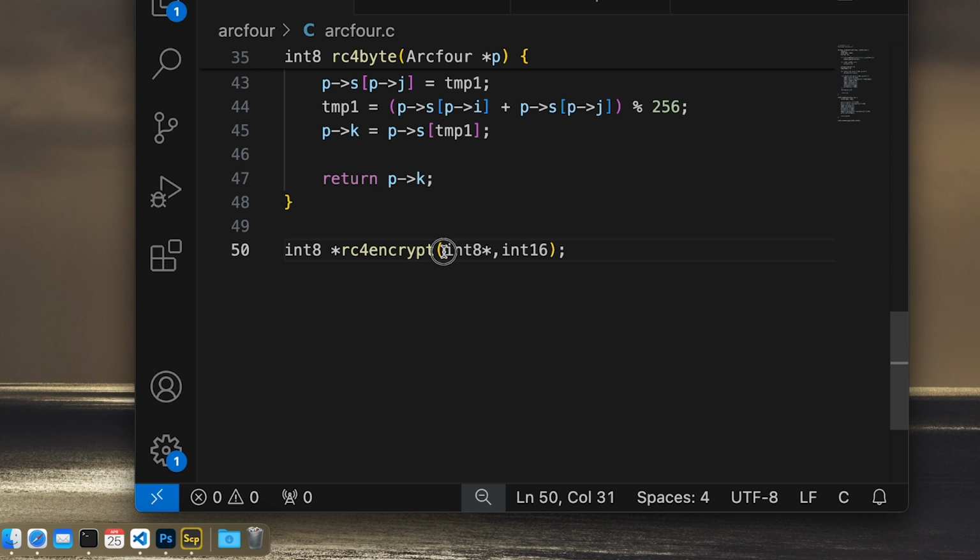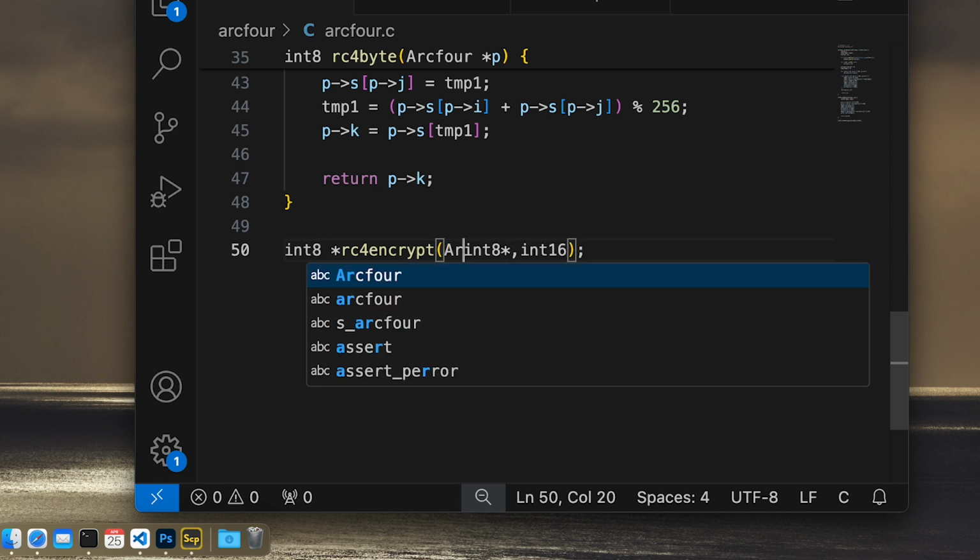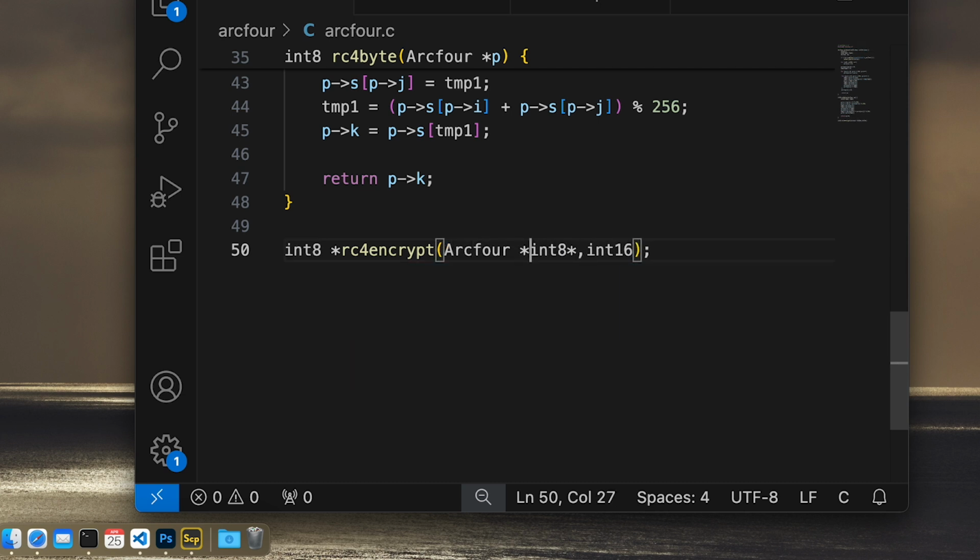And we go here and do arc4 p and int 8. This will be the, what shall we call it? The thing we need to encrypt, the clear text. Let's call it CT for clear text.